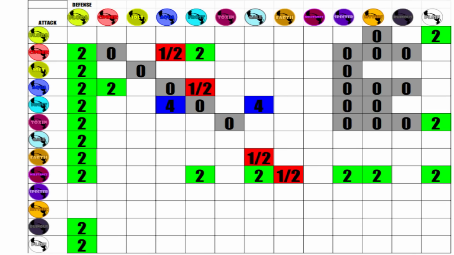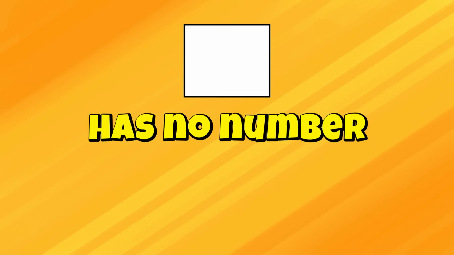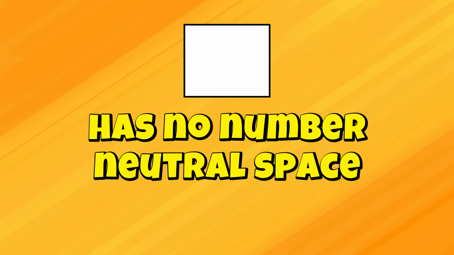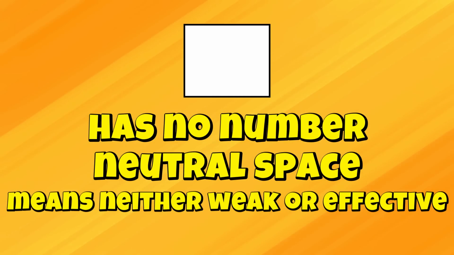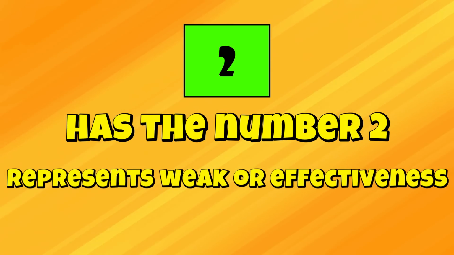Before going through the Pikloments, I think it would be wise to explain the type chart, and explain what each color space represents, starting with the blank space. Blank spaces are the white tiles on the board with no number. If you see this, that means it's just a neutral space, meaning the Pikloment typings in question are just neutral to each other. Next, we have the green spaces. If it's a green space with the number 2 on it, that means either the Pikloment type is weak or effective to the corresponding typing. I'll explain how you could read if it's a weakness or a strength momentarily.